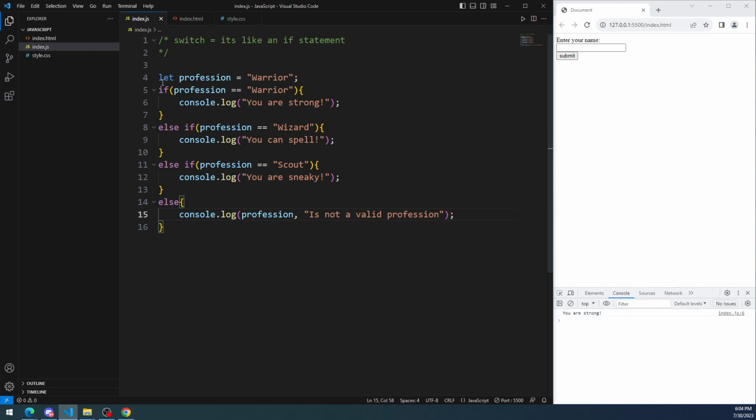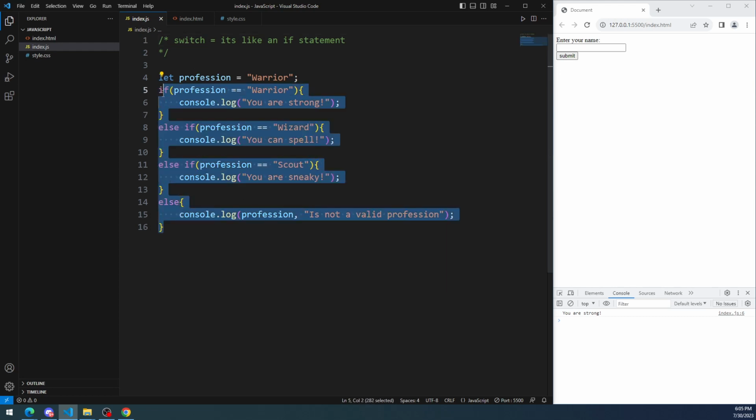See, here's one way of doing an if else. But this way, we can do it as a switch statement instead. The level one doesn't work that well with the switch statement because the switch statement doesn't really like it. But a statement like this, we can turn this into a switch.